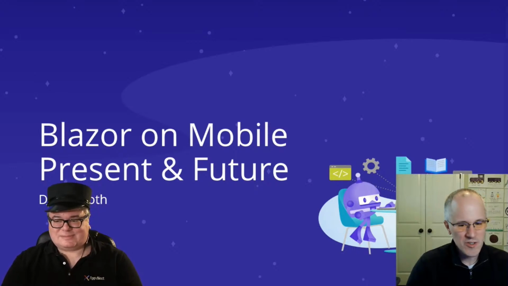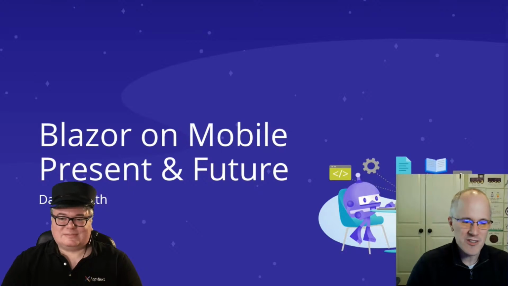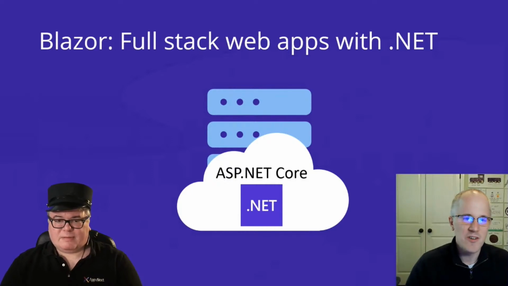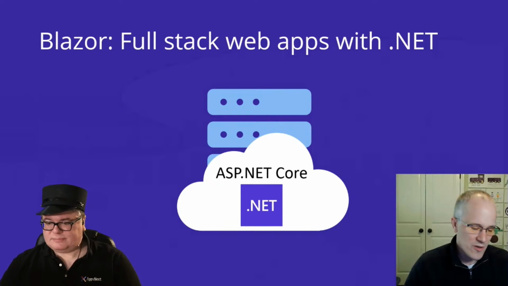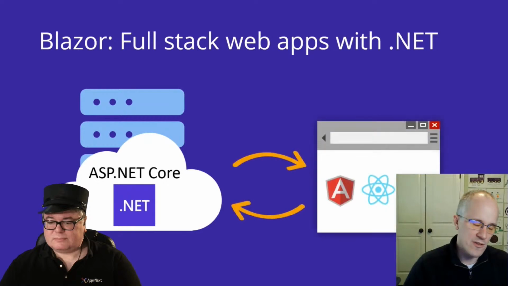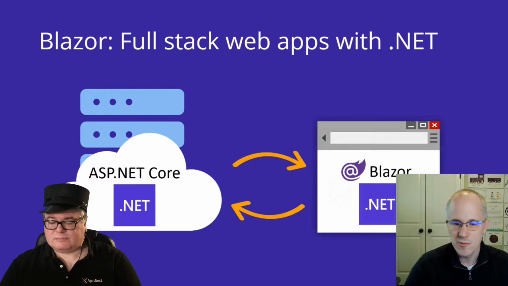Tell us the state of mobile Blazor. Yeah, so there's stuff that you can do with mobile and Blazor today, and there's stuff that we're working on for the future. I mean, Blazor primarily is a web UI framework. We built Blazor for building web applications, particularly for handling your client-side browser concerns. We've always had a great story for that on the server, but on the client, you had to write JavaScript, and now you can use Blazor for that. That's really what Blazor was primarily about: filling that gap with client-side browser logic, being able to use .NET for that instead of JavaScript.